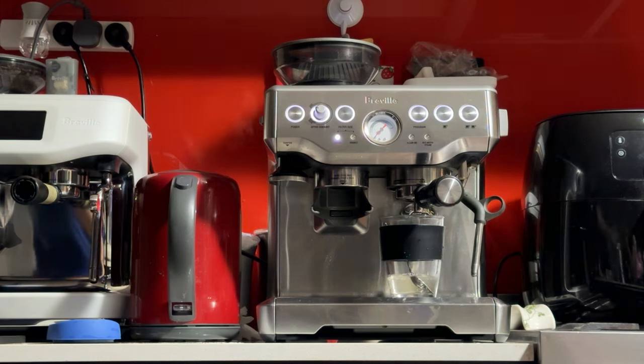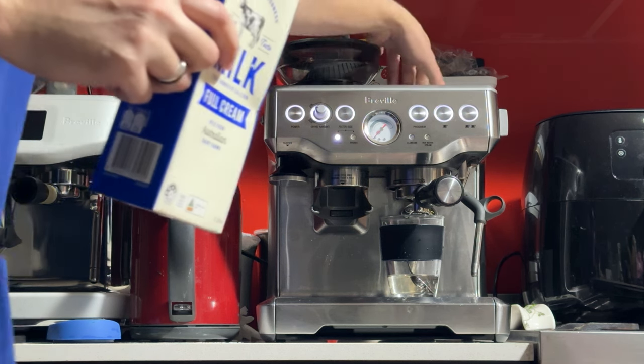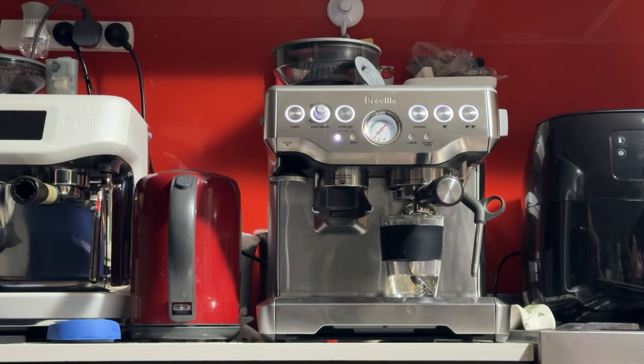You can do the blank shot once or twice — usually once is okay, it's better than nothing. But if you could also leave the machine on before you start, that helps. I had the machine on for the past five minutes, which also warms it up. So if you turn it on, lock in the portafilter and put your cup on top of the machine — on the lid. The lid actually gets warm after a while, not hot, just warm, because the boiler is just underneath it.